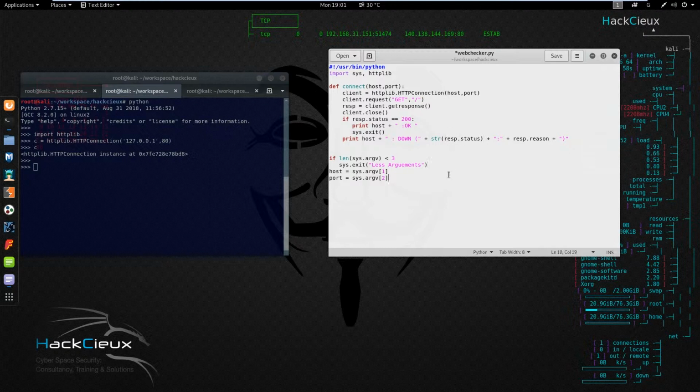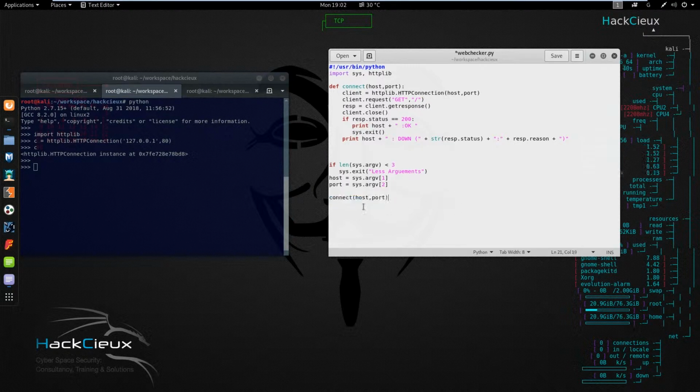That would make the response status value go from an integer to a string, and thus I will be able to use it. After that, this is my main function, which is going to tell me that if the number of arguments is less than 3, then I will say less arguments, and if it's not, then I'll give sys.argv[1], that is the first argument, as host, the second as port, and then from here I'm going to call the method connect. So let's say connect host comma port. This is my main, which doesn't need to be explicitly defined in Python, but this is the code that is going to run first.